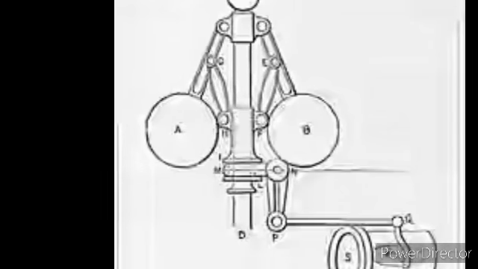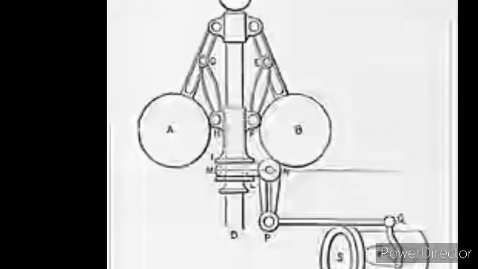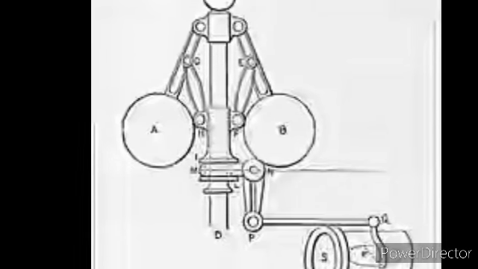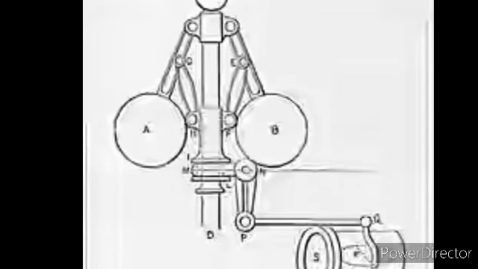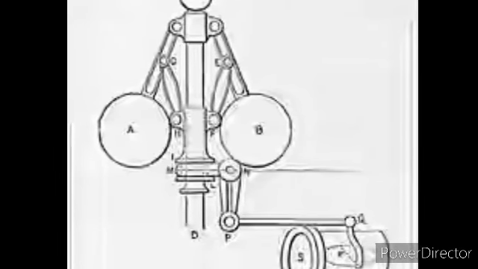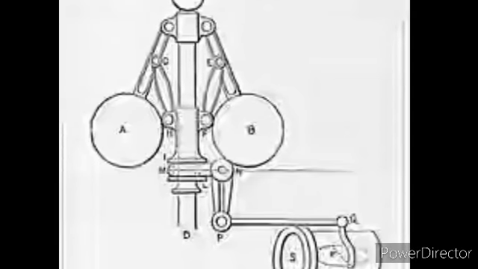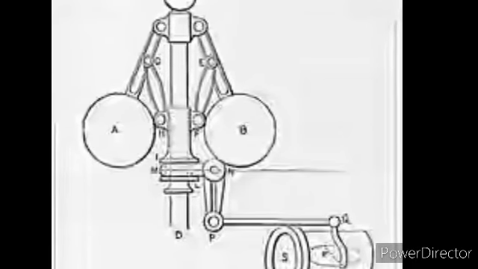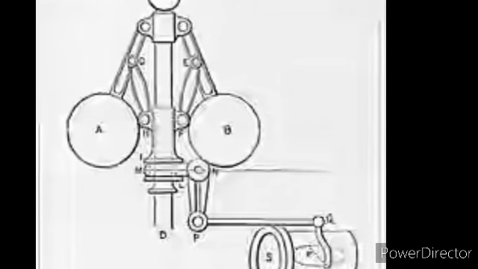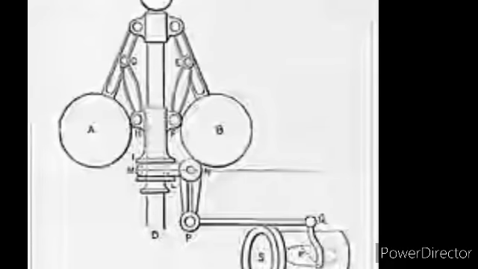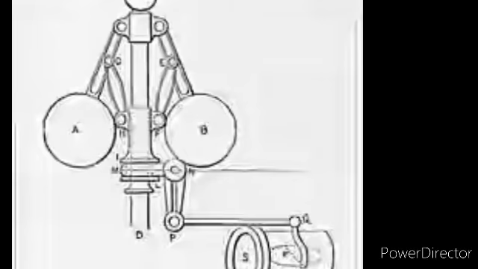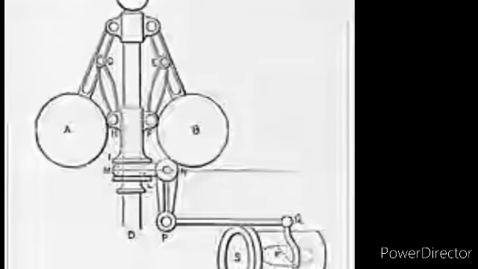Governor. A device for automatically regulating the output of a machine by regulating the supply of working fluid. When the speed decreases due to an increase in load, the supply valve is opened by a mechanism supported by the governor, and the engine therefore speeds up again to its original speed. Thus, the function of a governor is to control the fluctuations of engine speed due to changes of loads.